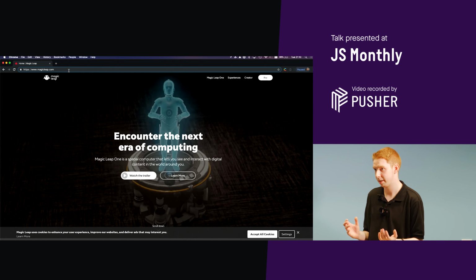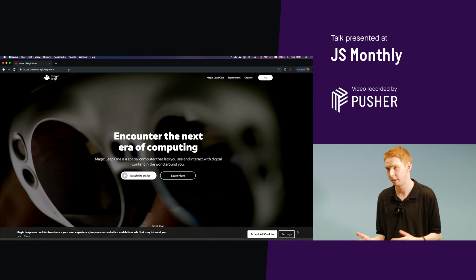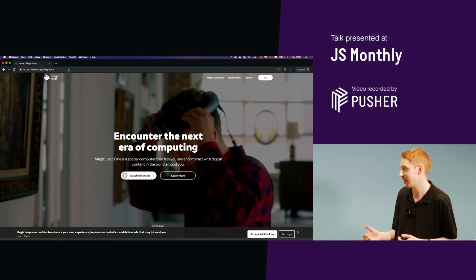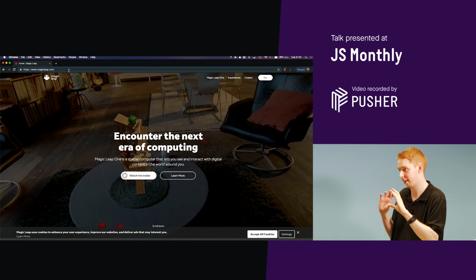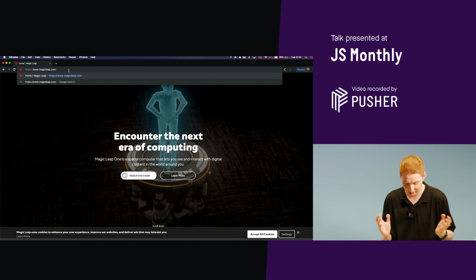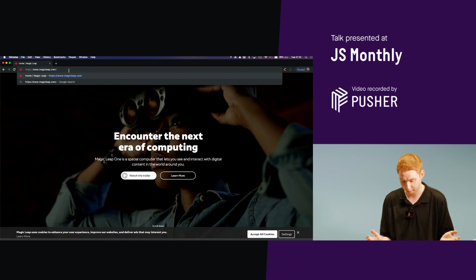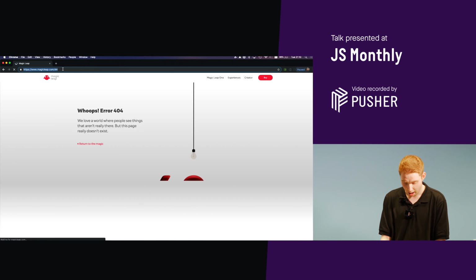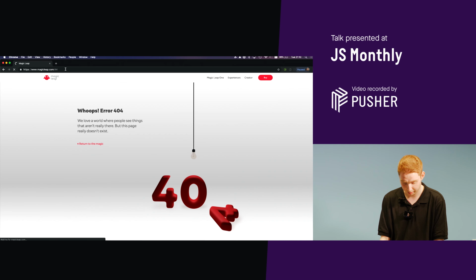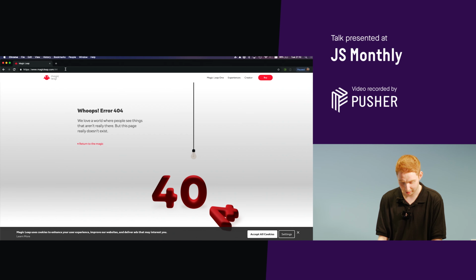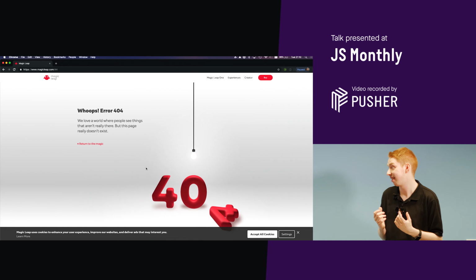So Magic Leap is these VR glasses, basically, or AR glasses, I must say. So you look through them, but you can see this augmented reality world. Very cool stuff. They use Next for pretty much everything they do. So you go to the 404 page, which is /404, oh my 0. So I have a MacBook Pro, and it has this funny thing in the keyboard where it doesn't allow you to press 0 anymore. But anyway. So this is really funny.